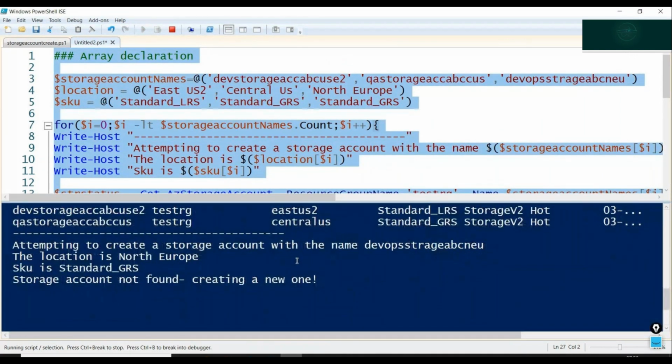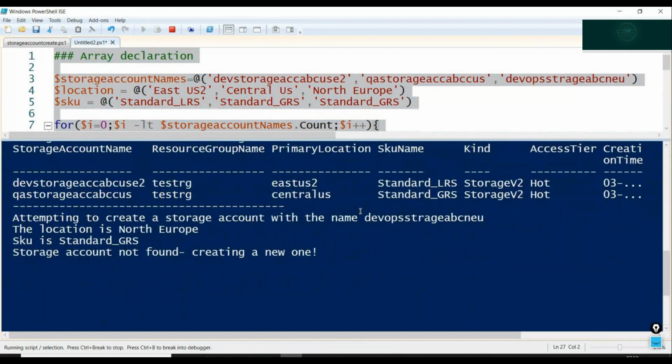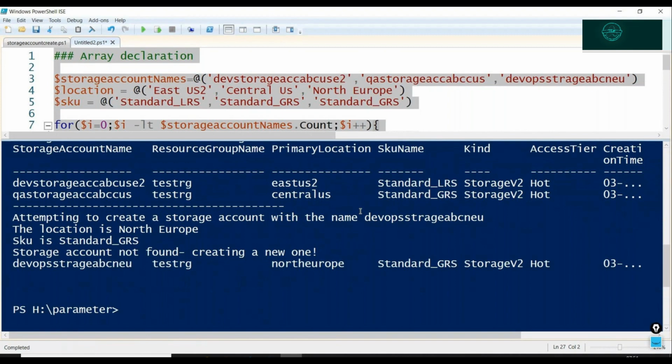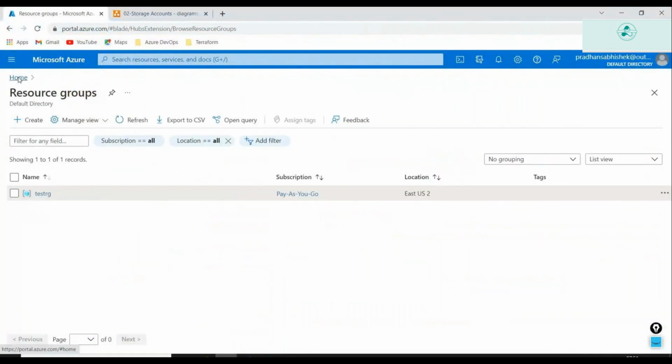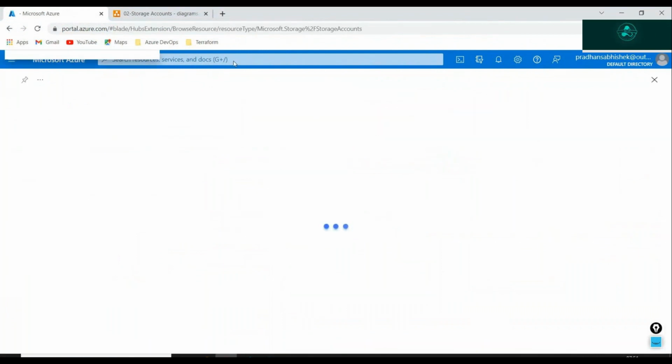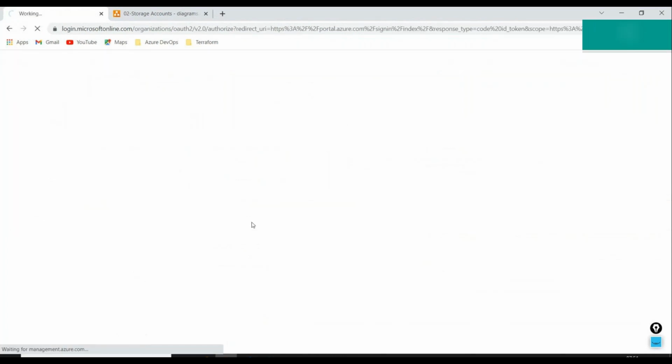So here it's going ahead and creating multiple storage accounts. It says okay, I created, let's say, this dev str account, and it is in Standard LRS and East US 2 and so on. If I now go into the Azure portal and say storage accounts, I have multiple storage accounts out here. There should be one more storage account that should get reflected. It will take some time. If I do a hard refresh of my browser, it will show the storage account and so on.